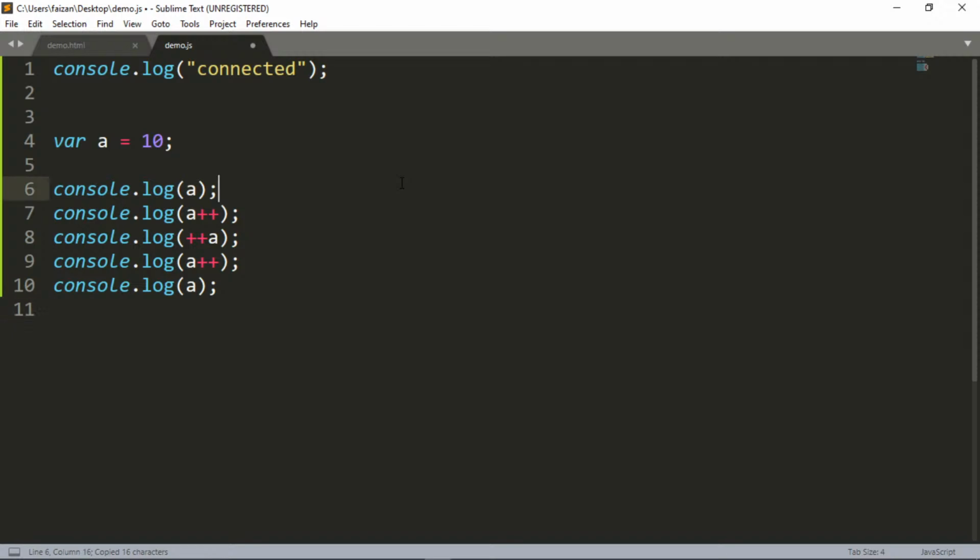What will be the output, guys? Quickly, just write it in a single line, 10, whatever you think. Quickly, guys. Right now I'm not confusing you a lot. I only used increment operators. I can also use decrement in the same way, pre or post. Quickly, what will be the output?